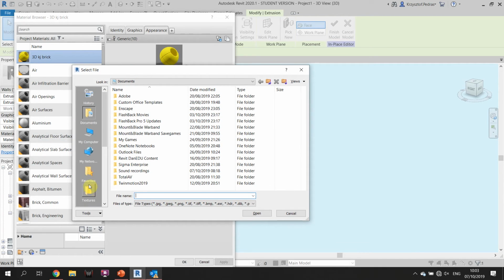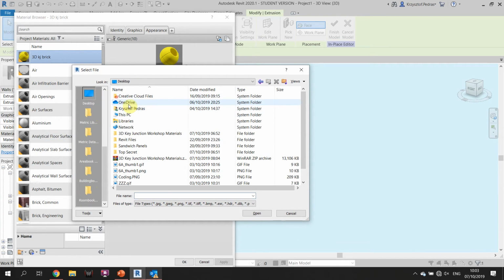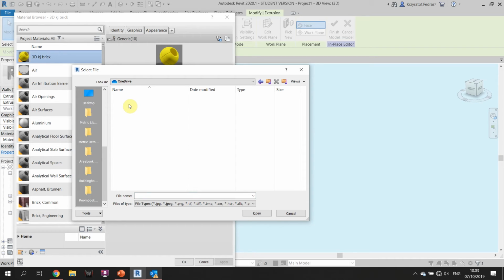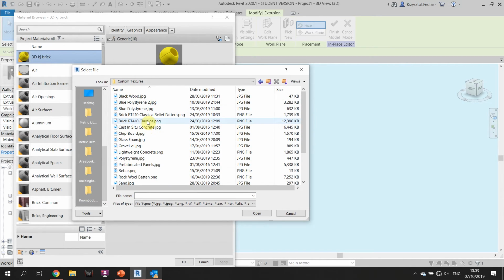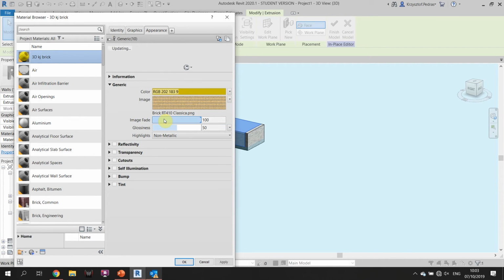I'm just gonna quickly browse something inside of my computer. I got a brick right here, for example. I don't know whether it's a normal brick or the side of the brick. Yeah, that's just a normal brick, so I'm gonna try to find something else.